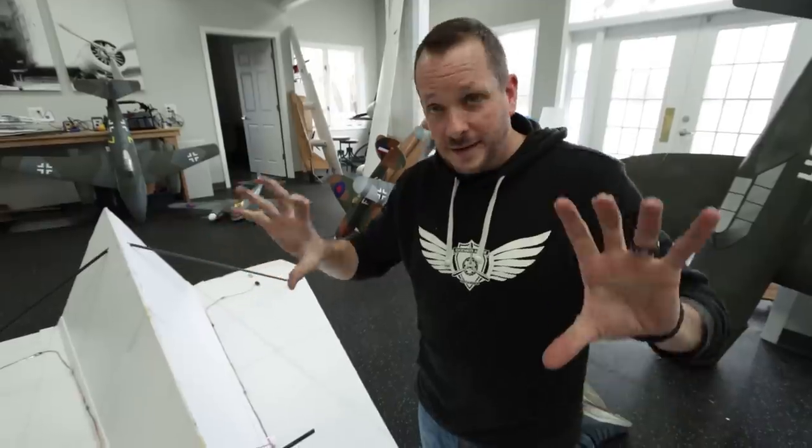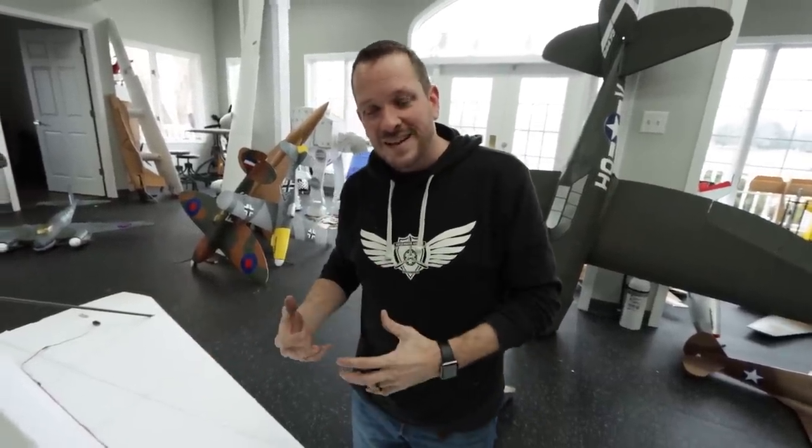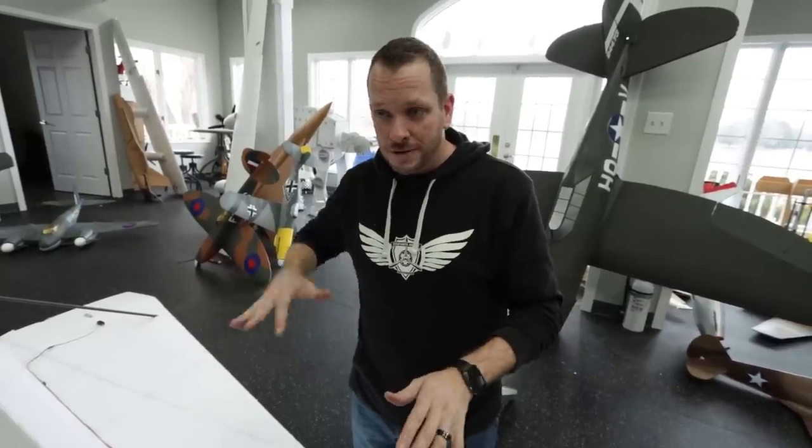If you guys remember when I talked about differentials, we move things further out, the motors have to work less hard to be able to turn the airplane. We're gonna have twice as many motors further out, and from that, hopefully we'll get the leverage to be able to turn this plane around using differential thrust, basically the rudder.